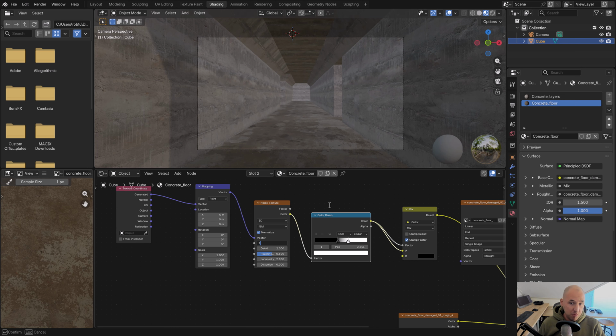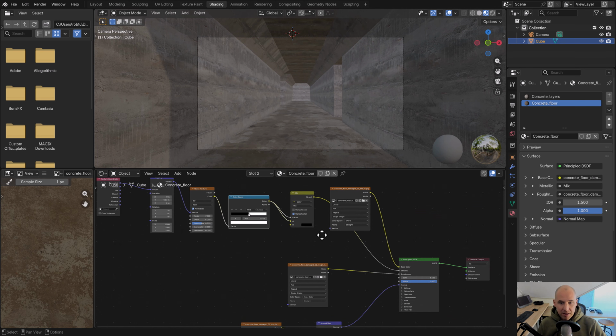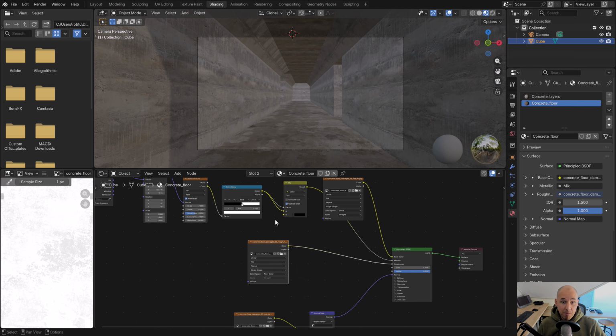I want to make smaller puddles and a detail of 5. Okay, and then we have to put these close together, and you can see our puddles appearing. And move these a little bit up so we can see the shape. But the problem is that the roughness does not have the mask input, so it knows where to put the reflection. So what we'll do is we duplicate this mix node, and we put the color into the factor, and then we have these water puddles.